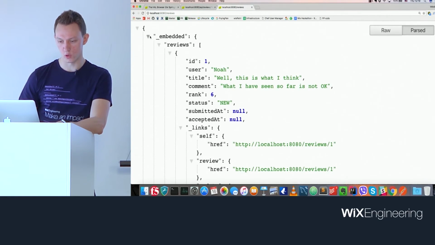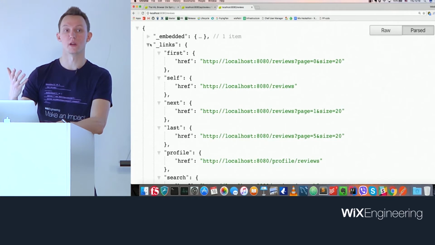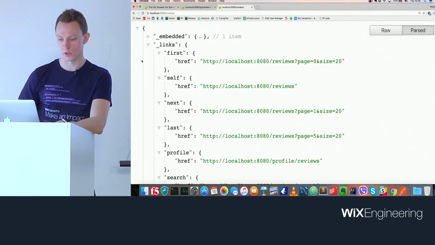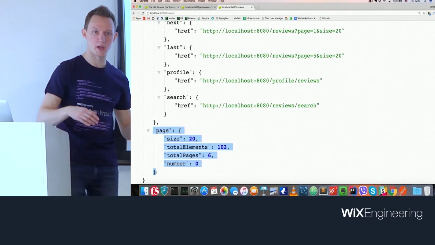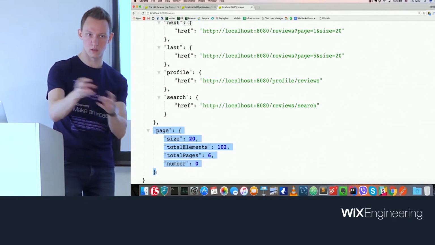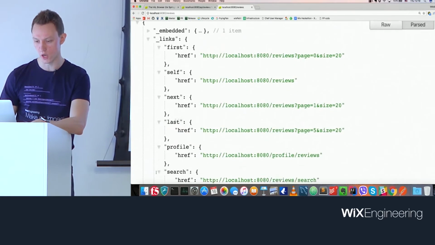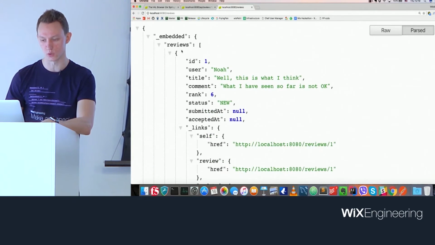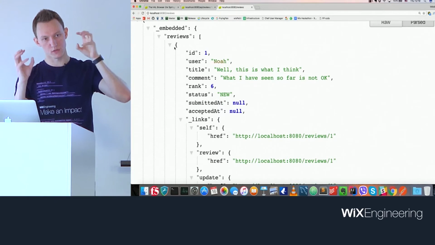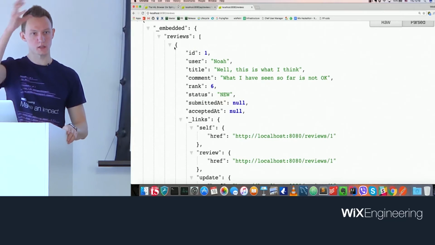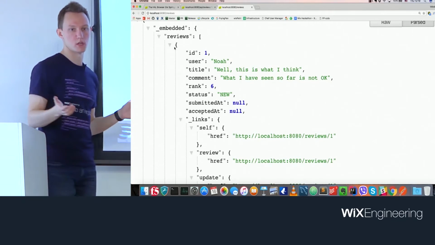So if I go to reviews, what is reviews? Reviews is a collection. So for the collection, you have its own data, like what's the size of the current page, how you have advanced in the overall iteration of this page. There are links, but there are also embedded resources. So you can actually attach resources right there in your representation. And it's hierarchical. That's what Hypertext Application Language does.